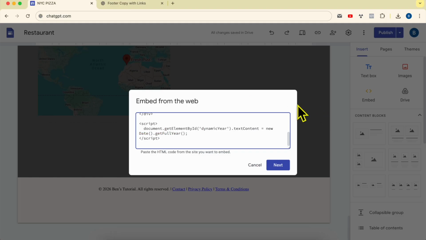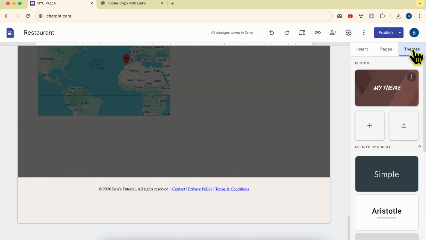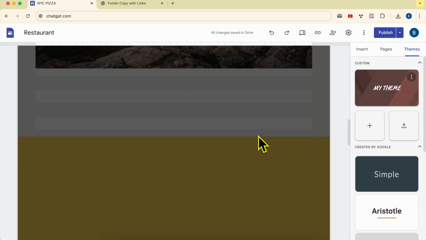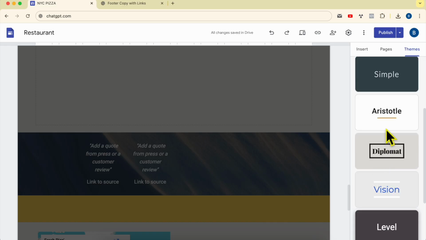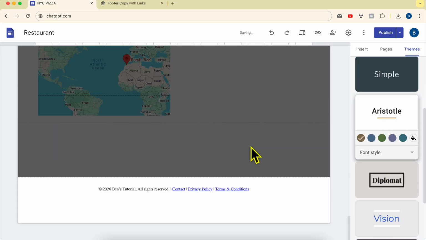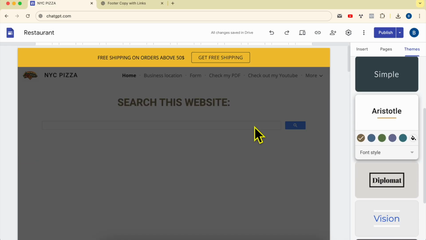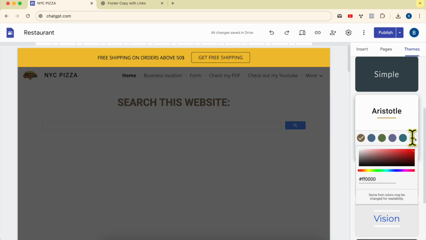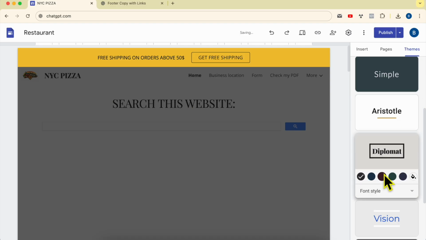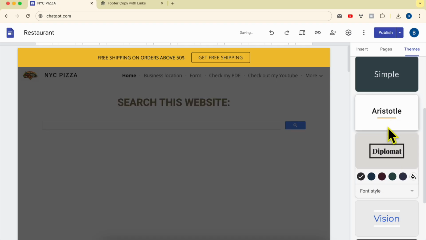And I will ask it, let's copy my website text font. I think yes, this is it. I forgot which theme I am using. Modern font size, Arial.